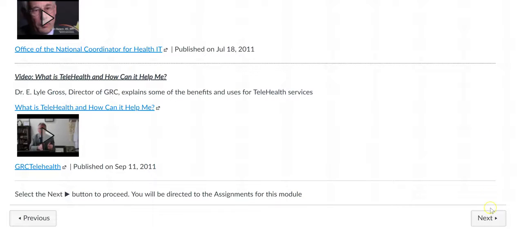So now when you click on the next button, you will be directed to the links for this week's assignments. So first you'll have the discussion board that we'll be using to share our Padlet walls. I do expect you to provide feedback to your fellow classmates.